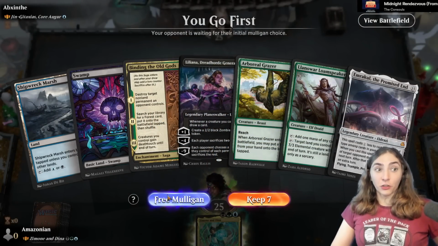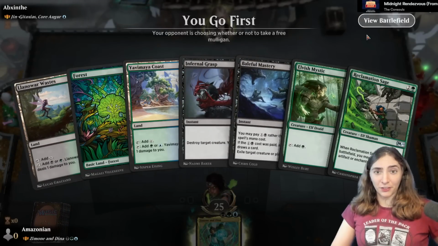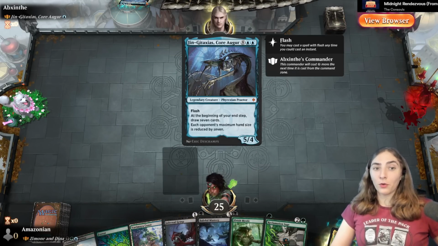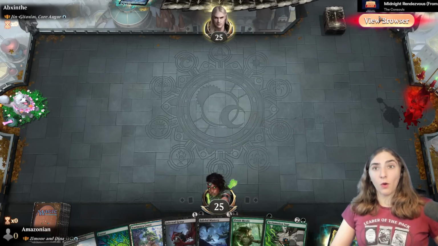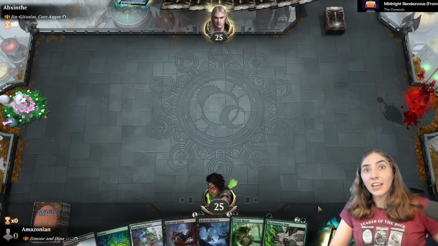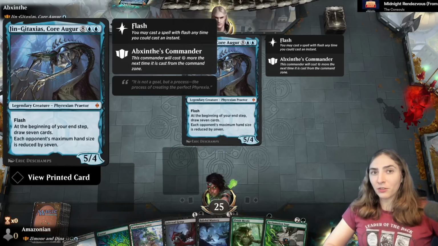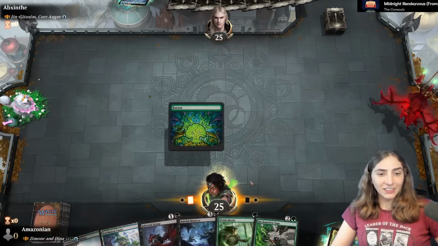Jin-Gitaxias, Core Augur. I'm kind of glad that this is a creature-based deck, because this card is kind of tricky to play against if you're not. This is the big, scary Jin-Gitaxias that cuts off your opponent's hand and gives you a maximum hand size of 0, all while drawing, is it 10 cards yourself? You completely refill your hand. So we're going to want to go early, quickly, as they do what I assume is lots of counterspells to protect themselves as they ramp up to 10 mana for Jin-Gitaxias.